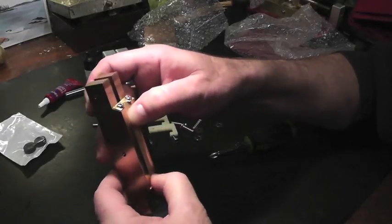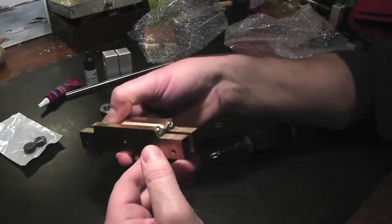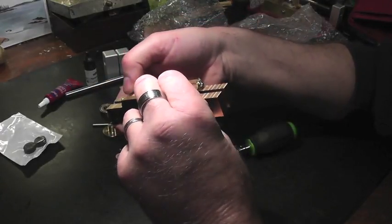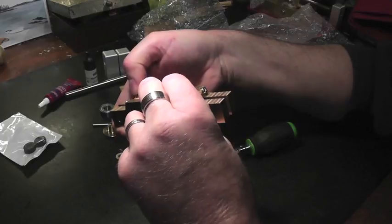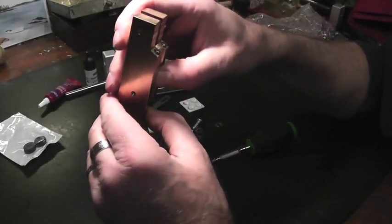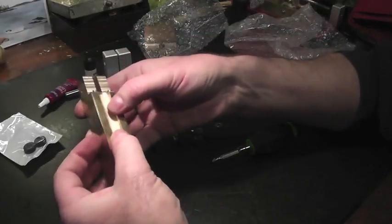You might need to use a file to file the stops so that they fit. When you look at it, there's nothing extending out. Now I can tell I might have to file this later, and I'll wait till I get the guide in there. So for the time being, let's just say that we've got our cane stops on.